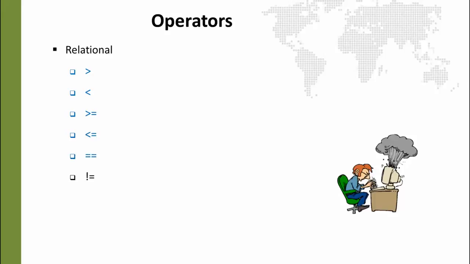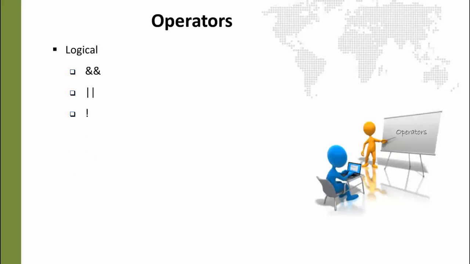This is true equal, and the reason why this exists in Java is so that assignment doesn't get confused. So when you see an equal, it's actually asking the question, are these two equal, rather than saying I want to assign this value. And then the last one is not equal, and this is asking whether or not these two values are not equal. It's true if it's not equal. It's the opposite of the equal.